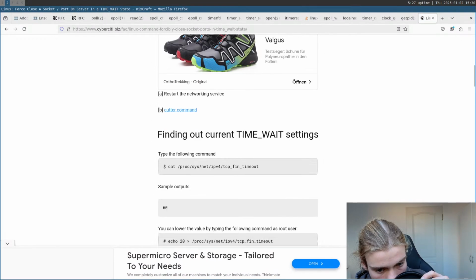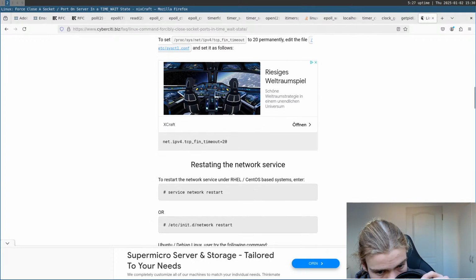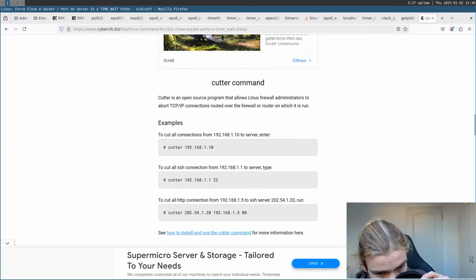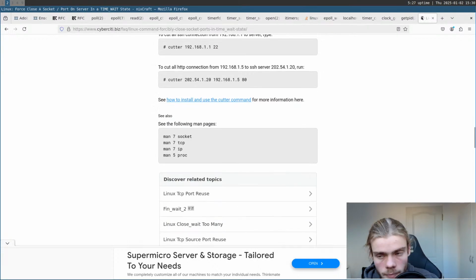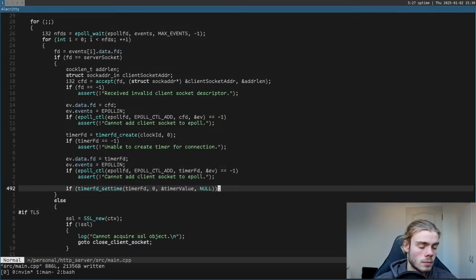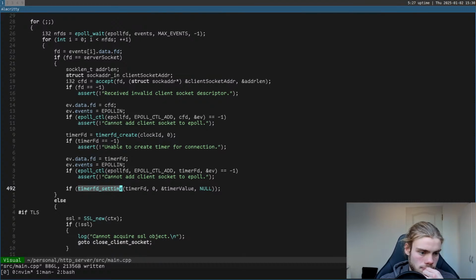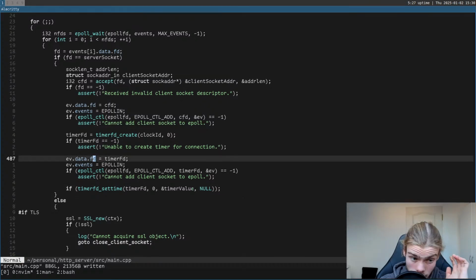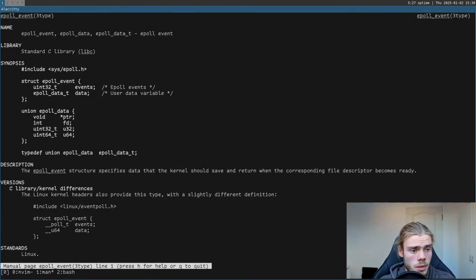I wonder if there's, yeah, so now we would need some way of, I mean, we could say that EV data now becomes a pointer.